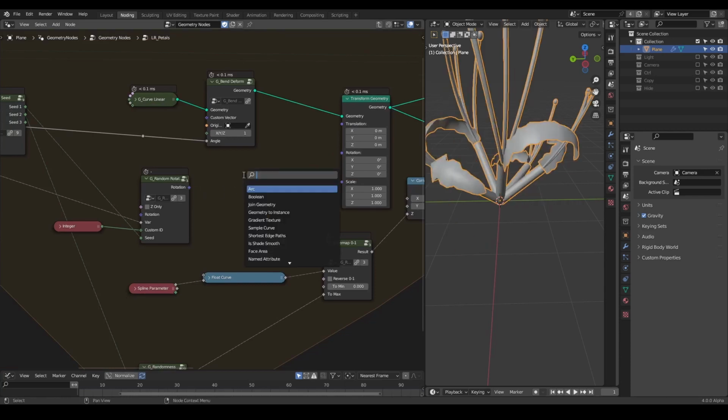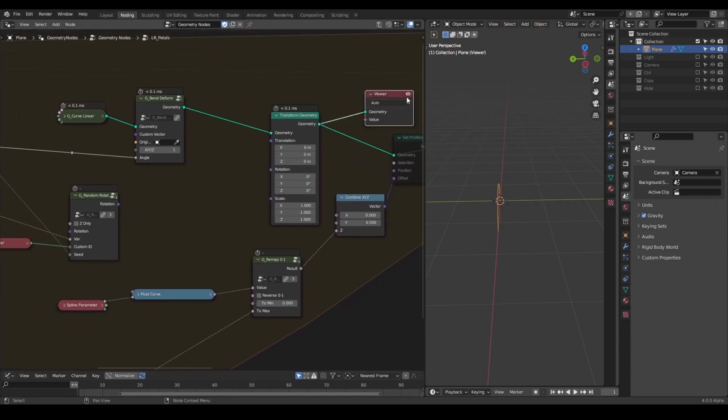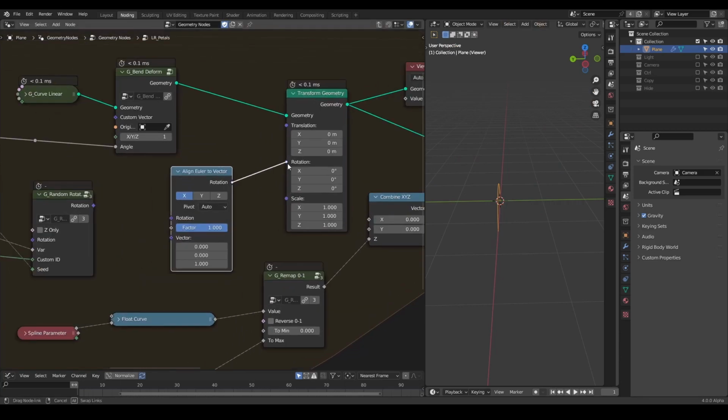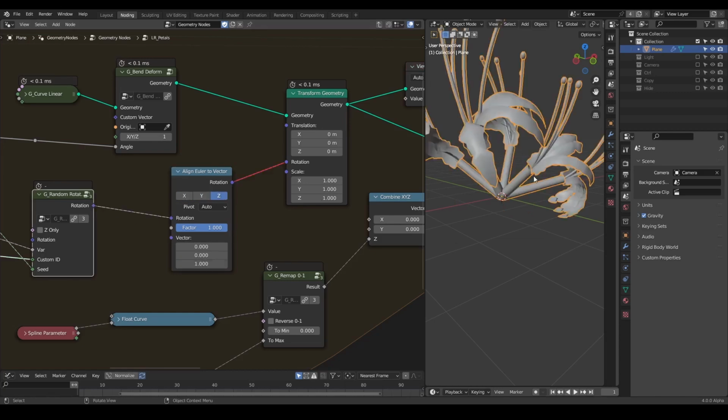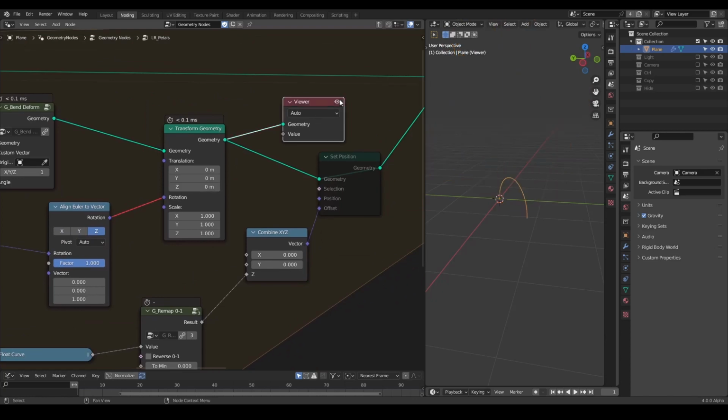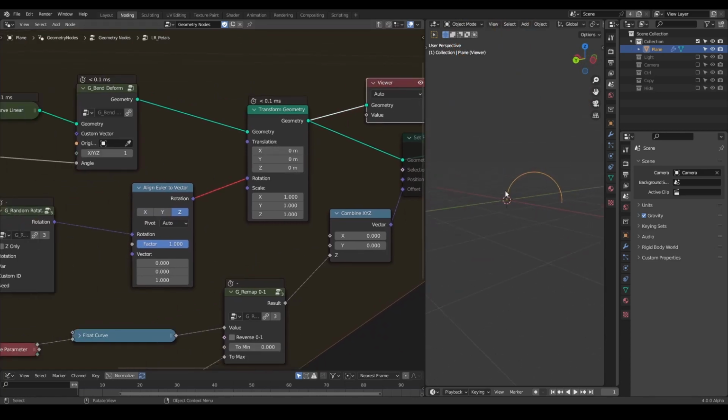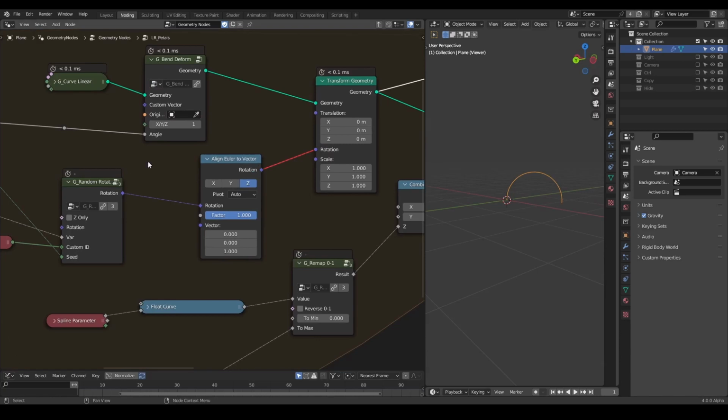So we align Euler to vector to keep the x-axis towards bottom. I don't know, y-axis, z-axis, z-axis, rotation. I think this is fine.